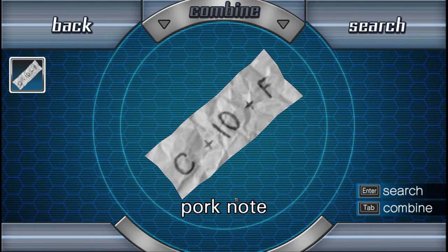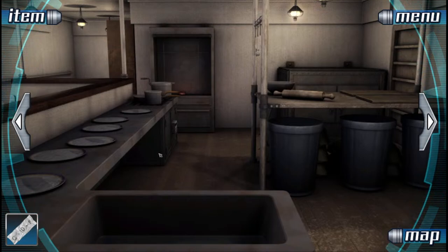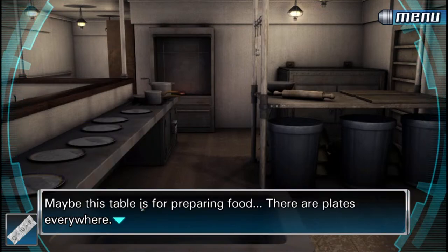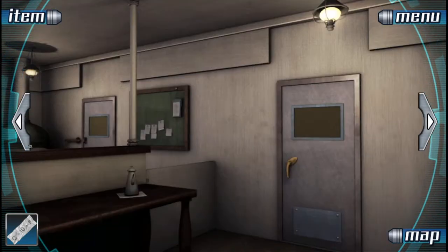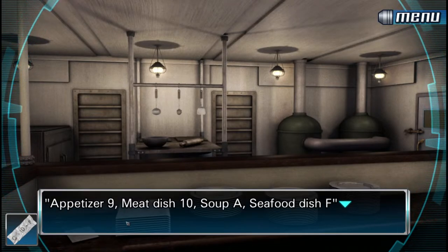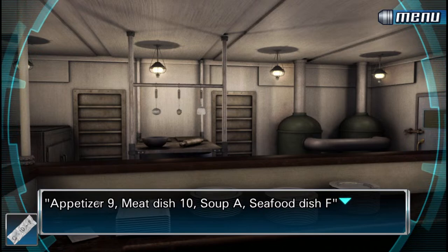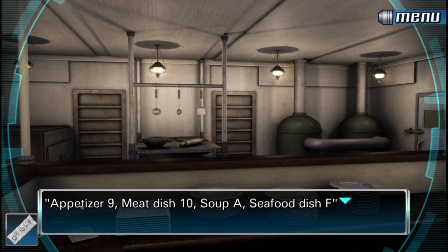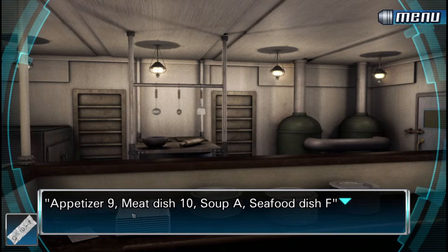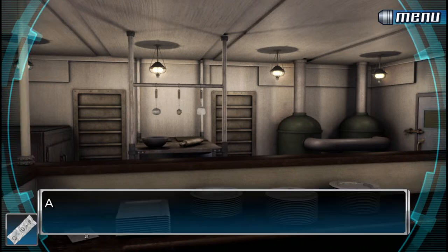Now we can cut out the paper. C plus 10 plus F, here's where the basic algebra comes in. Good thing this was already spelled out over here. C plus 10 seafood dish. Okay, appetizer 9, meat dish 10, soup A, seafood dish F.